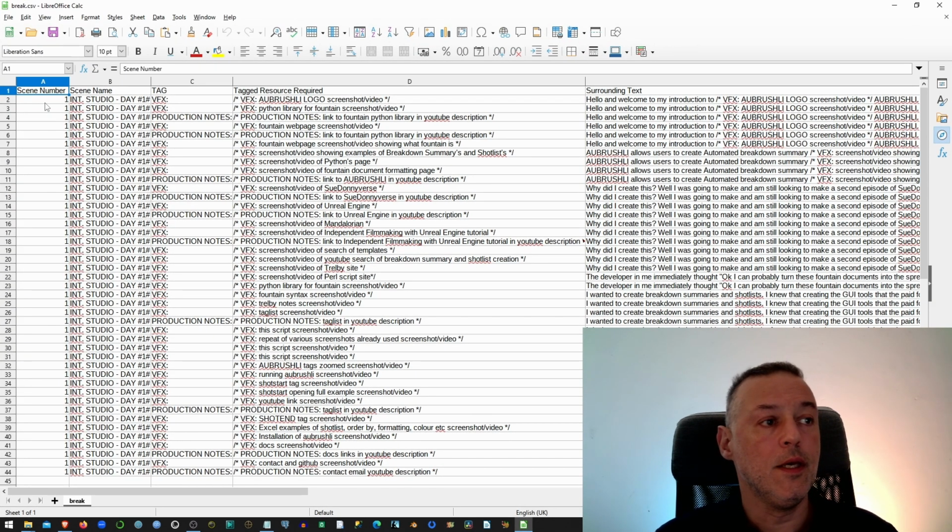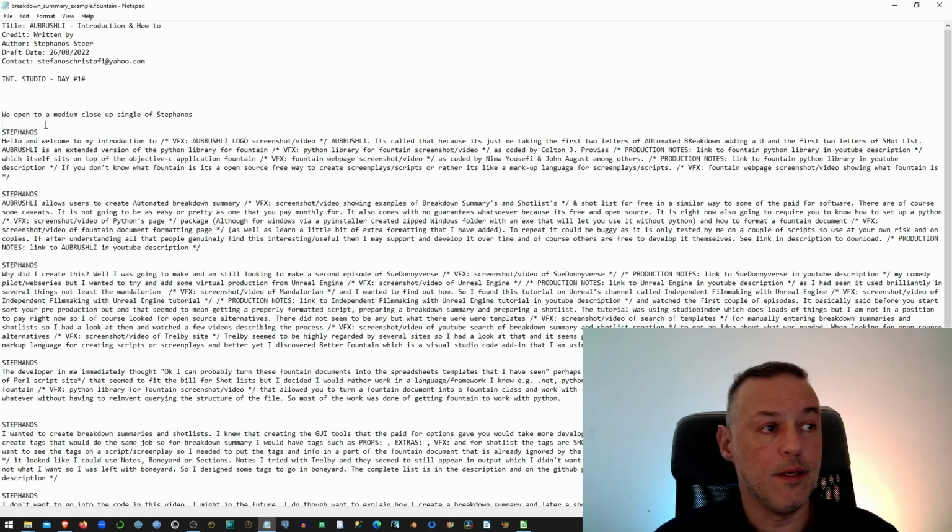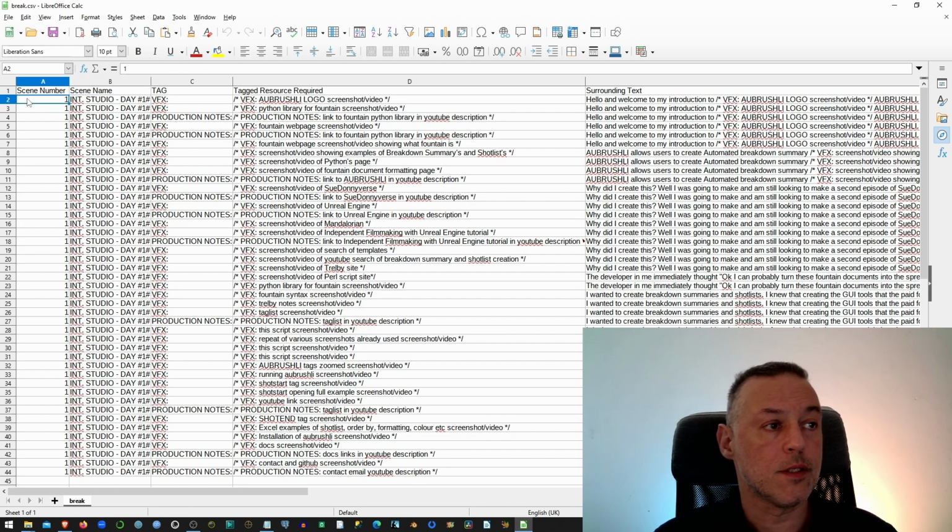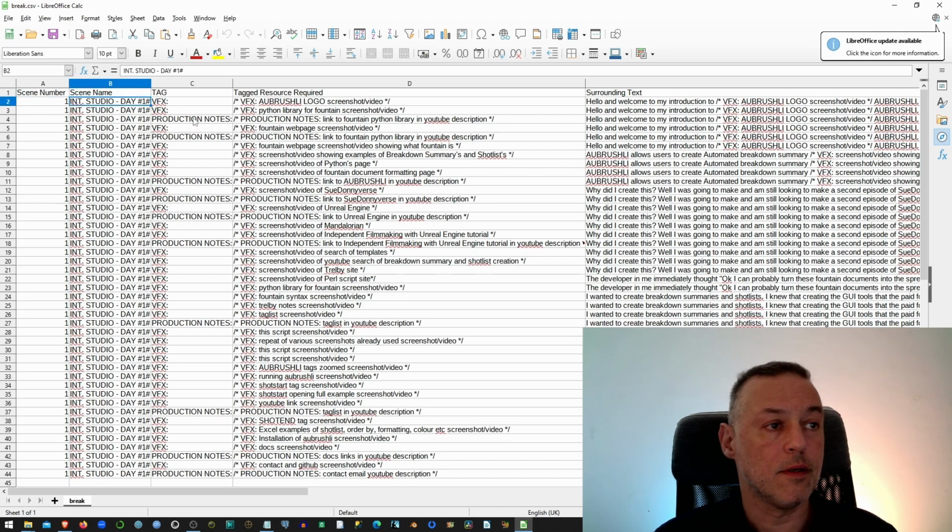Okay, so it gets scene number and the scene name, and it picks those up anyway. It's aware that it's within this particular scene. So unlike shot list, you don't need to put this in the tags. So it's aware that it's in this particular scene. Okay, so you get that: scene number, scene name. It becomes awareness.